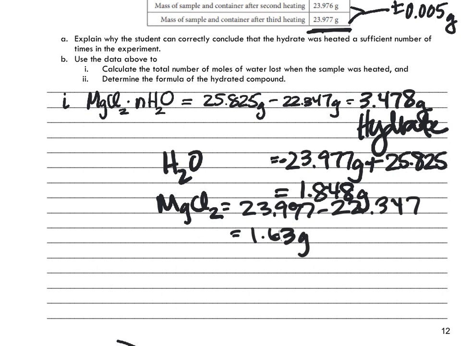All right, so here's the thing that you need to remember about hydrated compounds and empirical molecular formulas. We're looking for a part to part ratio, a mole to mole ratio of the different parts. So, like if it were dinitrogen tetraoxide, we would be looking for the ratio of moles of nitrogen to moles of oxygen. Here in a hydrate, what are the two parts? It just clicked in my head. Well, you have the magnesium and the chloride, but there's also the water to consider, so you have to remove the water in order to get the ratio.